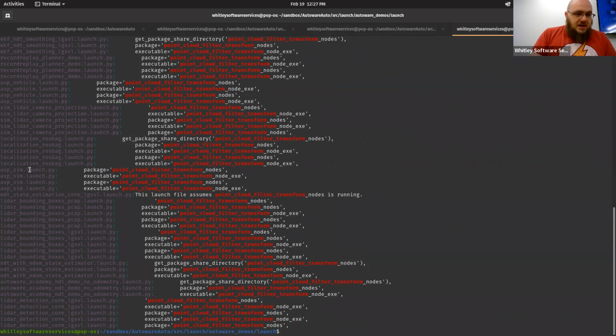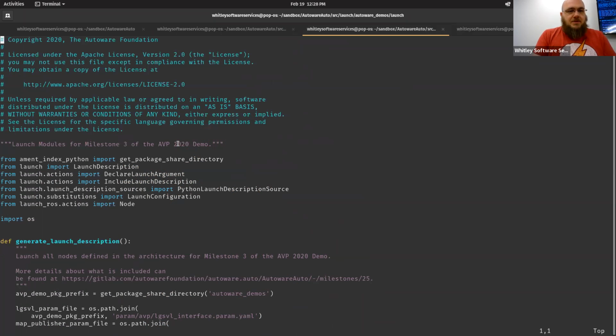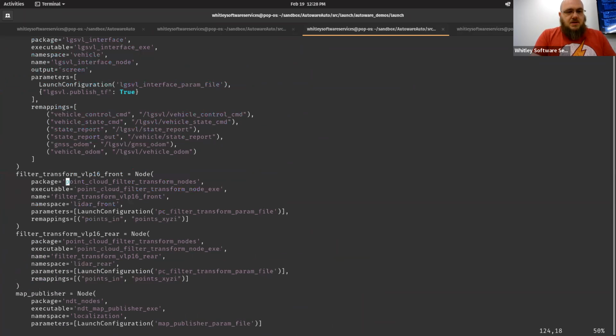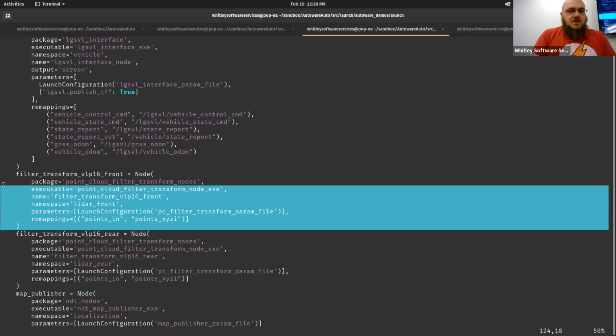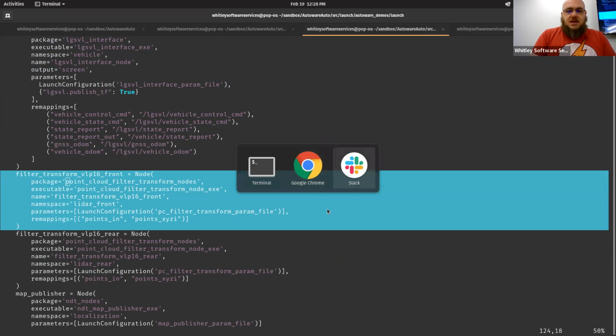I'm going to pick avpsim.launch.py as the one I'm going to pull from. Oh, I've actually already got that one open. So I'm going to look for point cloud filter transform nodes. So there's an example block. I will put this in chat.